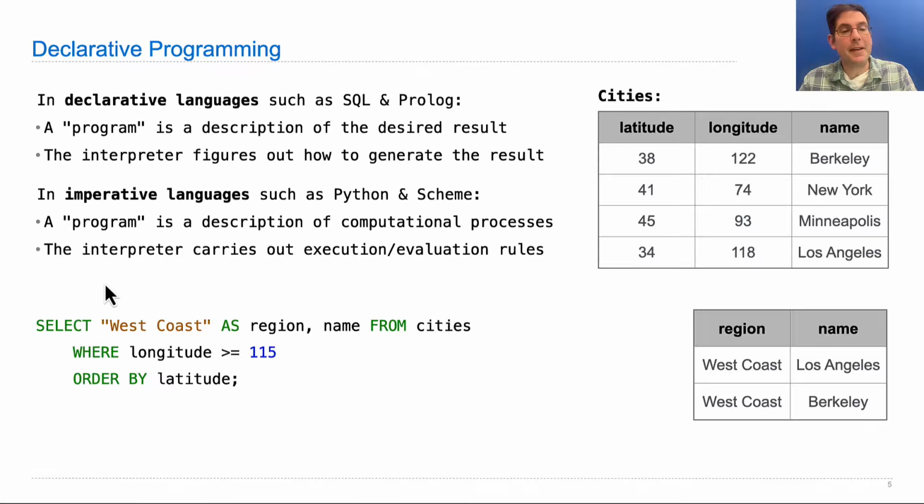You don't have to say whether you want to sort by longitude and pick the first few, or iterate over the rows and append the rows with a high longitude to some list. You just say you want rows with high longitude, and it's up to the system to figure out whether to do that before it orders by latitude or afterwards, before it selects out the name or afterwards. All those details really aren't your problem. Your problem is just to describe the table you want it to build, and it will find a way to build it for you.